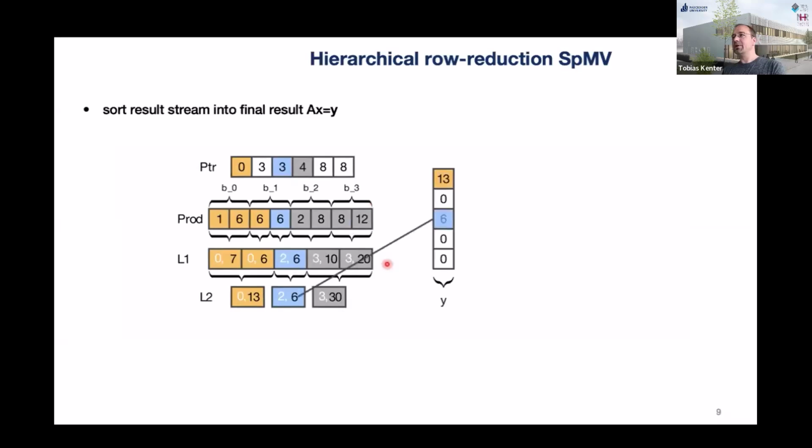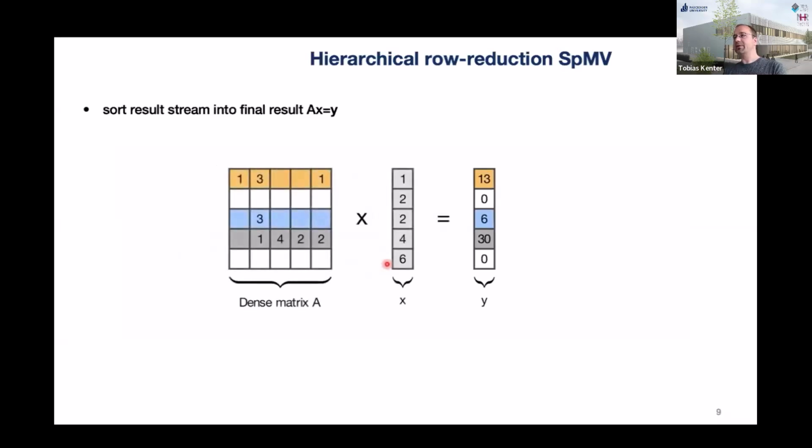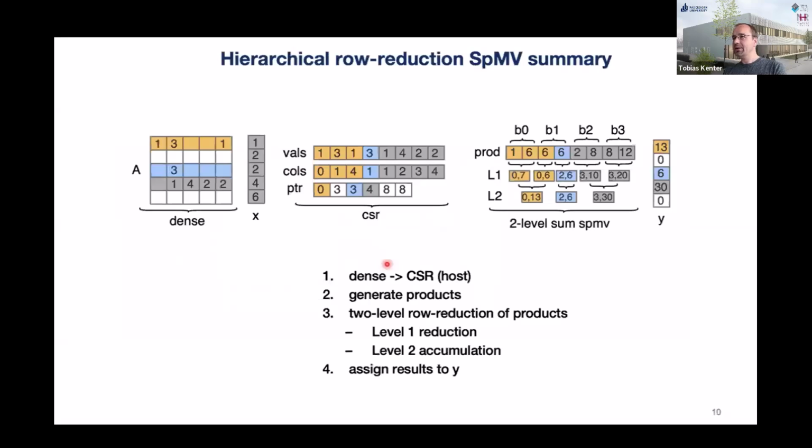Finally, we need to write these intermediate results into the result vector. And with that, we can see the entire picture again. The operation is done. And this summarizes this view again. So the parallel multiplication into these blocks of products is straightforward. And this is a somewhat new trick that we applied in our design. So this was that much about the idea.